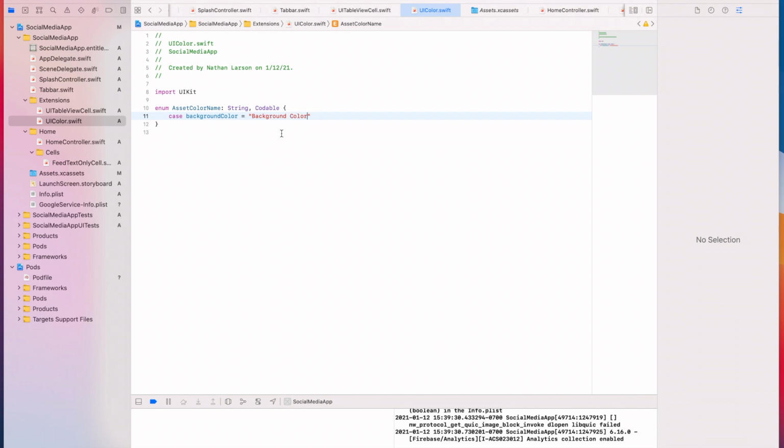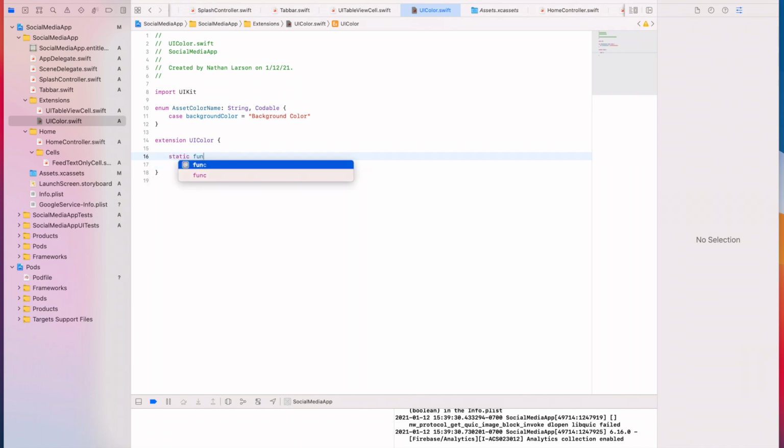Okay. And we would do that for every color that we end up adding to our project that we want to be able to access this way. So then let's write the extension. This will be the extension of UIColor. And it's going to be a static function. That means that we can just call it without having to create an instance of UIColor first.